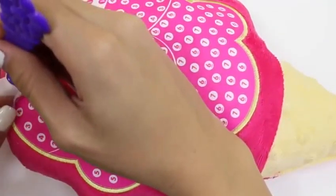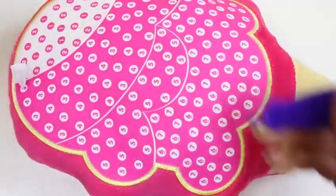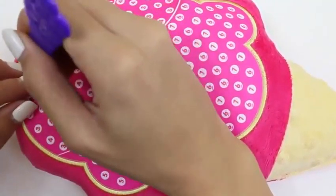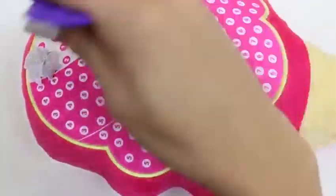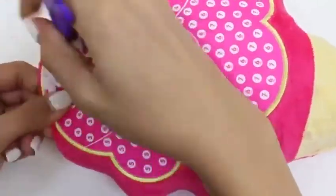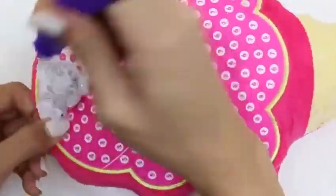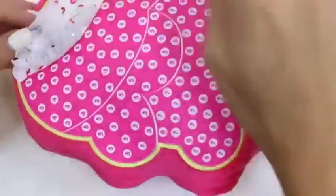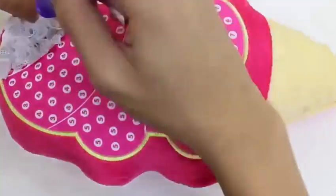Alright, time for the fun part. We're gonna take number one and push it in the hole that says number one, and then number two — we'll put it in the ones that say number two. Pretty easy, right? We just keep doing this until our top layer is done. This layer looks like it's vanilla. I love vanilla ice cream, especially on top of a chocolate chip cookie. Have you guys ever tried it? You definitely should.